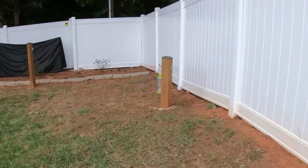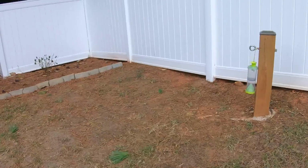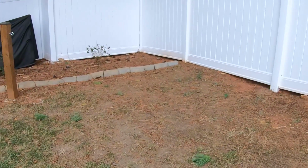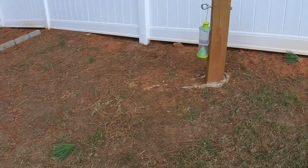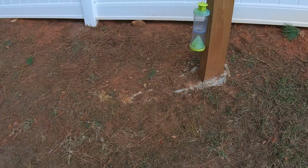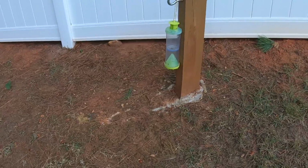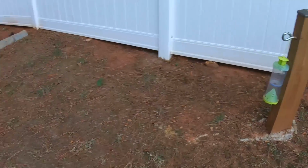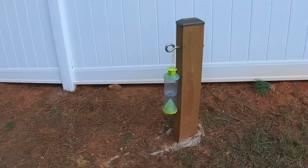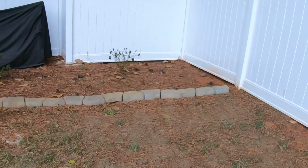If you're curious about these wood posts coming out of the ground, that's actually a setup for a hammock. I built that for my wife so she could lay back here and read her books and things like that. Let me know if you're curious exactly how I did these, just to make them so they would hold weight. I actually have metal rebar going out several feet so it doesn't tilt in when you lay in the hammock, but it works out pretty well. And I keep the hammock out of the weather, so it's actually hanging up under the deck. Put that out for as needed.